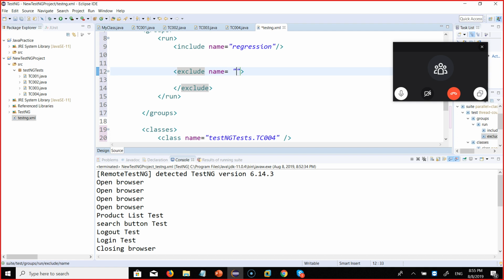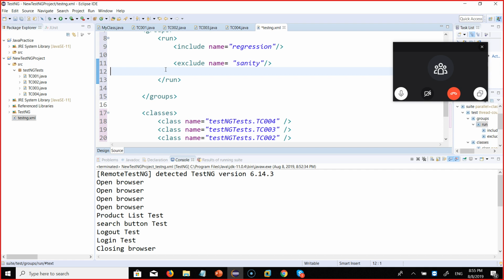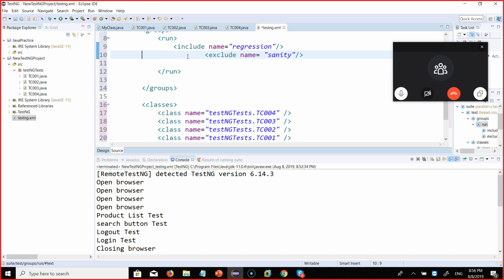I want to exclude, say for example, sanity, meaning sanity testing. Okay, that's it. You can write it yourself, not necessary even to copy. If you write twice, you can remember. And if you can't remember, don't worry, you don't need to remember them. Just copy, paste, and change it a little bit the way you want, the way you need. Okay, according to what is necessary. Now let's run the test.